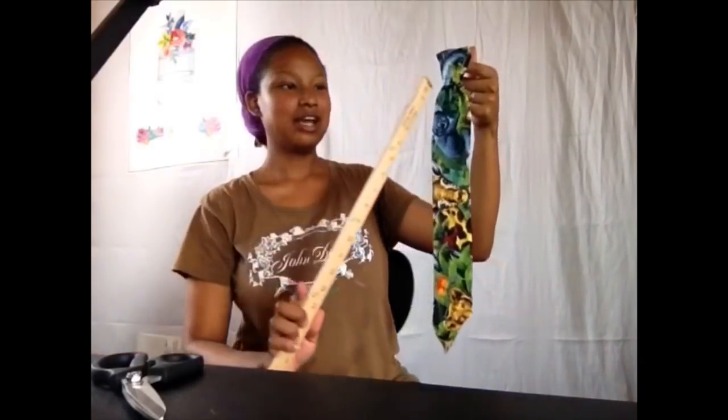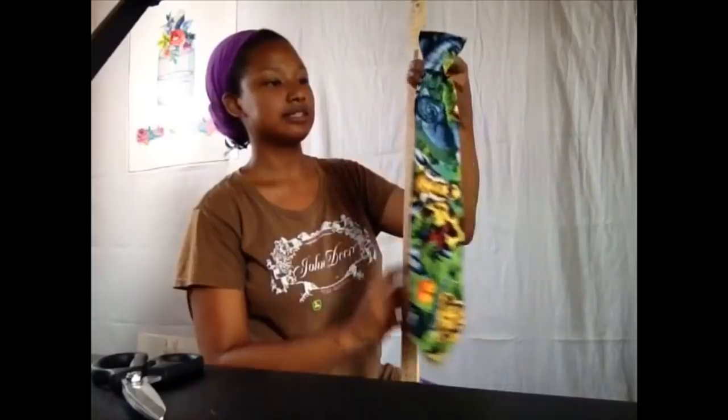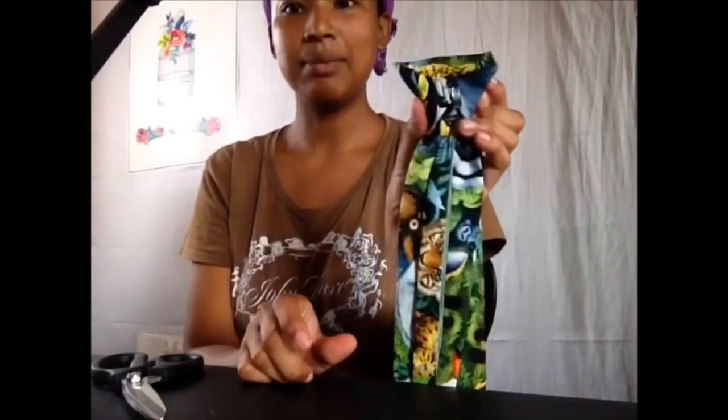And because I left 13 out at the back, I got 17 inches, and that shouldn't be too long. And this is what it looks like at the back.